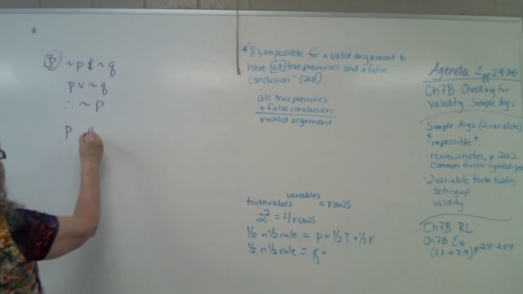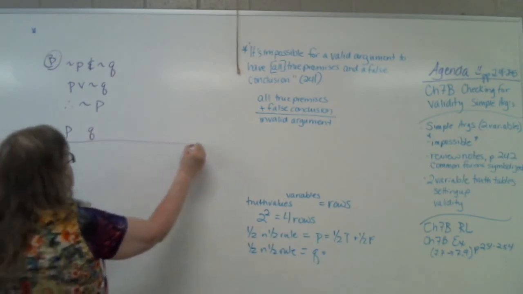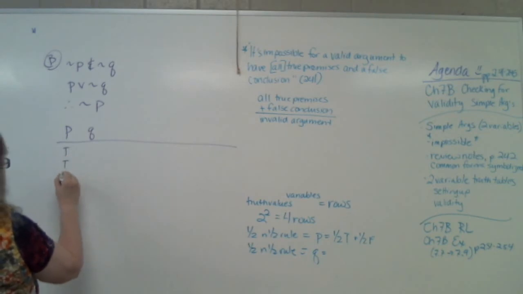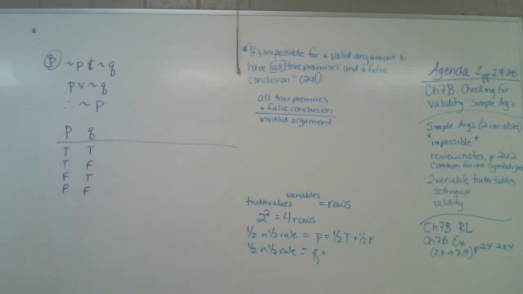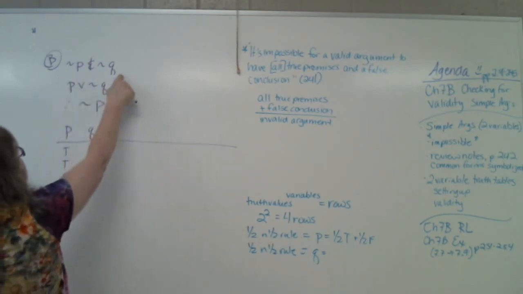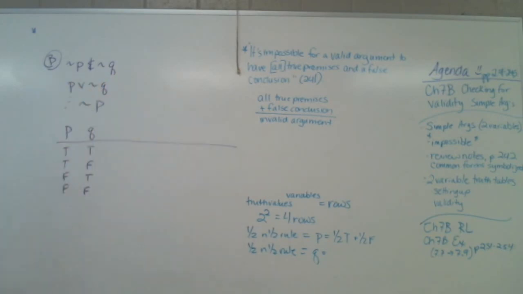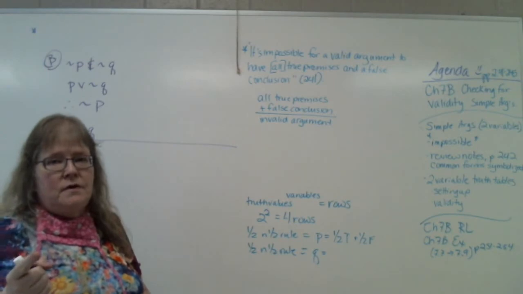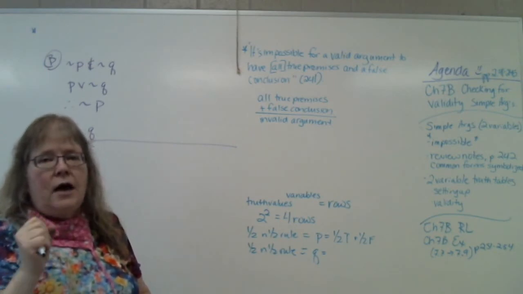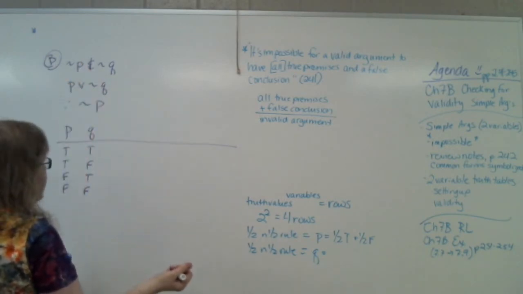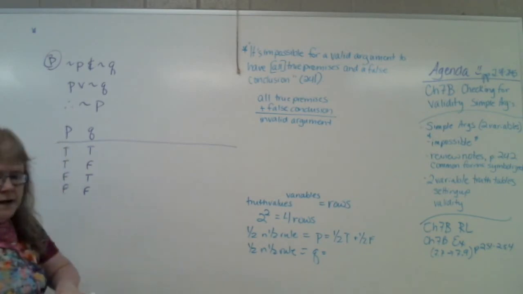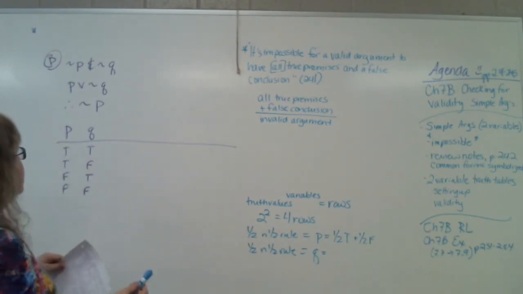So just P, just Q, and we know our normal: true, true, false, false, true, false, true, false. Not too horrible. Now, remember the last time I told you we have to look at our premises and make sure we only have one symbol in each line. And how are we going to make that happen? This one has three. Well, we make something go away. We parse it out.